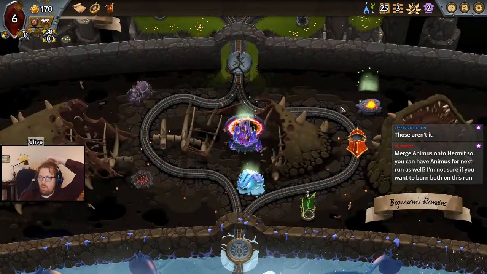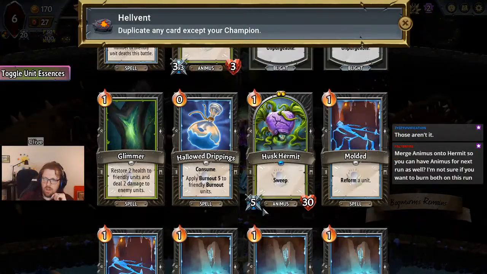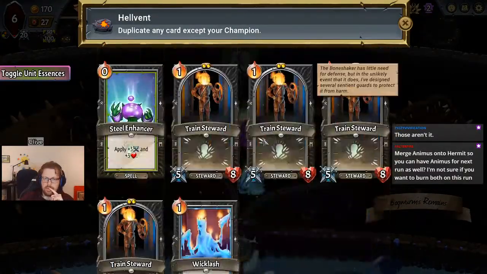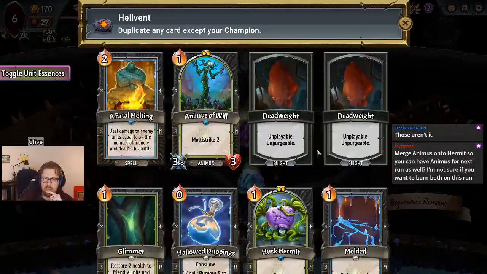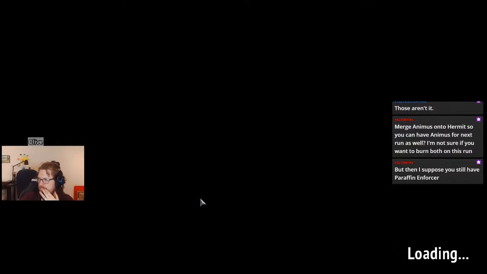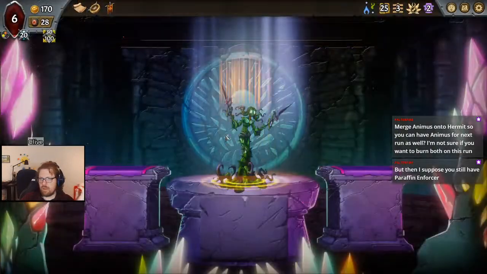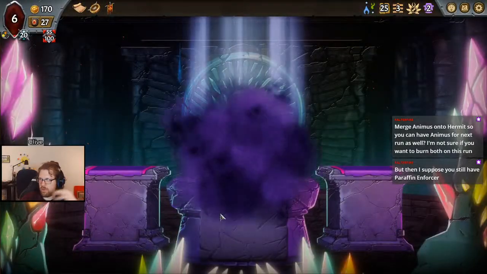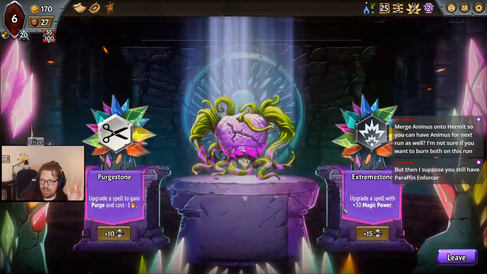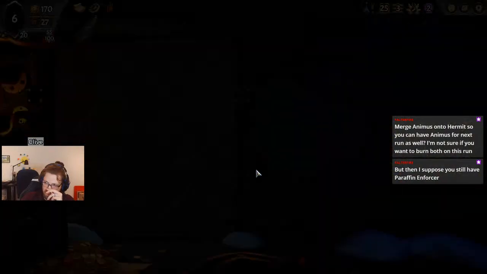Nah, I think we skip. We'll wait. Oh wait, you know what we can do? What we can do is put Animus onto Husk Hermit. So now we have guaranteed multi-strike, and we don't care about the 0 because Little Fade dies and immediately gives it extra stat. So I think that should be fine.